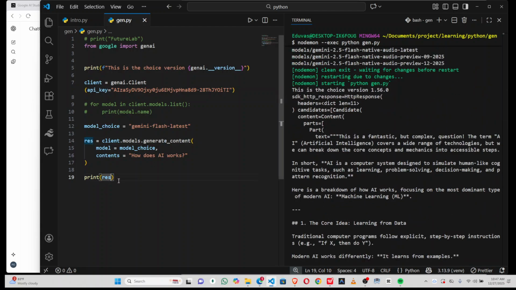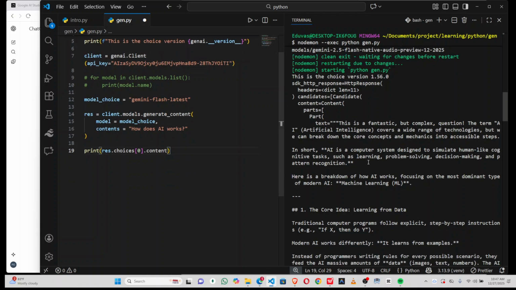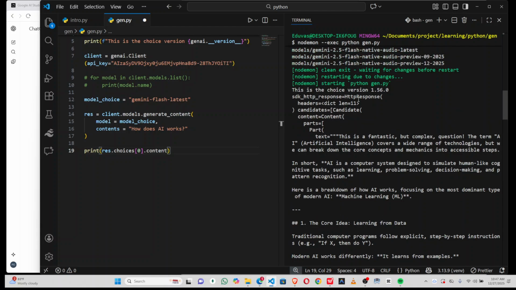Okay, so I think I can now come in and paste this which I removed. Let's just look at it through. All right, so it starts from here. This shouldn't be choices, because I can't see any choices here. Rather, it should be candidates. So let's have that: candidates.content.